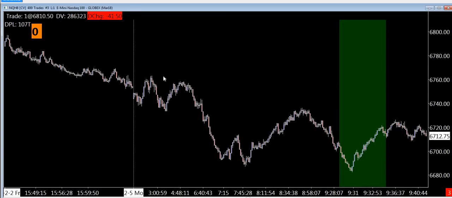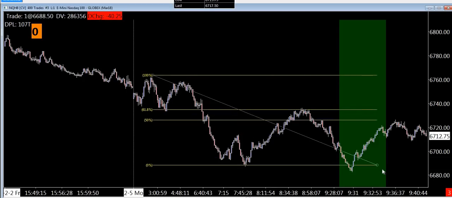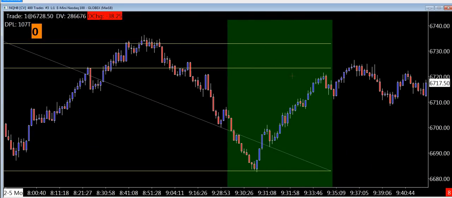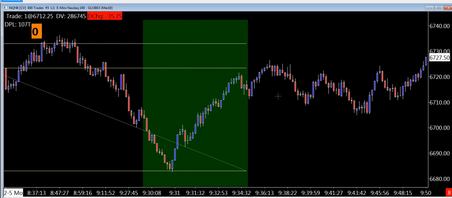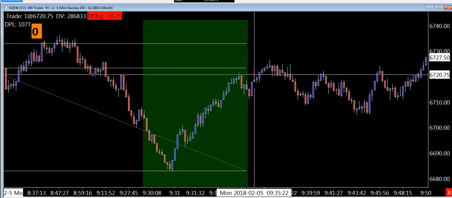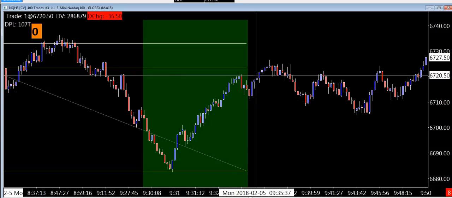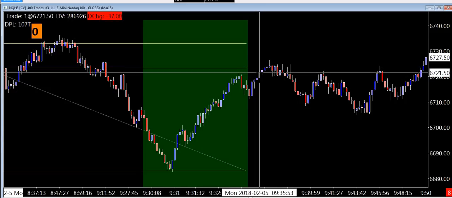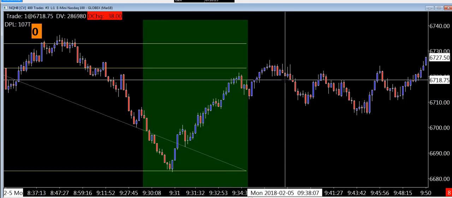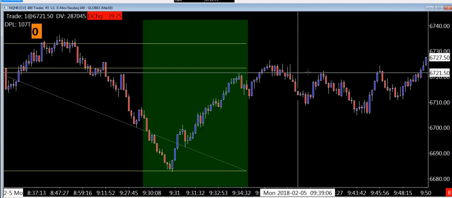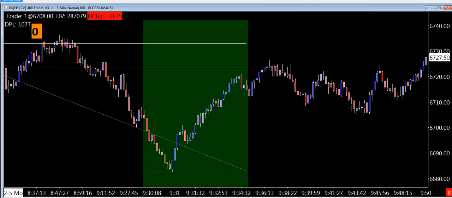All right, so you got two places. You could take it from here down to here. That's the whole move right there. Let's see what happens. So we come up into this zone, and you get this 1, 2, 3. It would be pretty tough to take a trade over here on the pullback because the candle didn't close below it. So you still got the 1, 2, 3. It comes down here. You catch it the second time, right there, and down she blows.